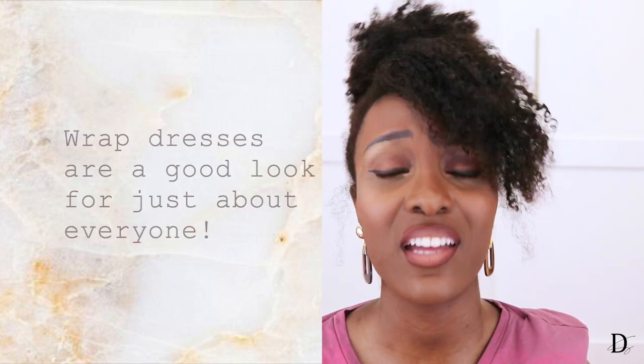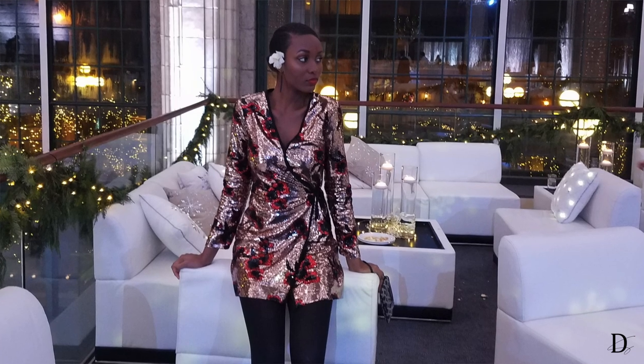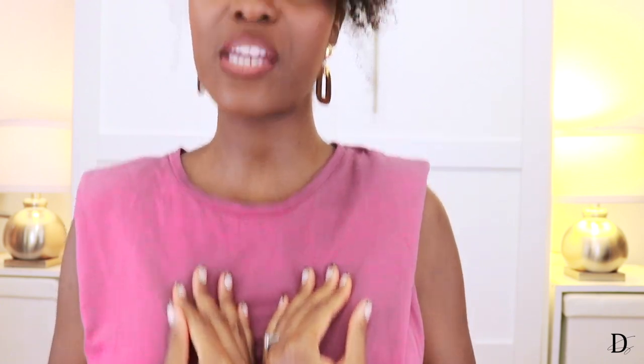Something that I love to wear as someone who is top-heavy are wrap dresses. They flatter me so much, and believe it or not, if you're big-breasted, this is the dress that works for you and literally every body type. I don't think I've ever seen a wrap dress look bad on someone. I love it because it's so classy and the way that it drapes the boobs — it's not even like it shows much cleavage. The way that it's designed, it kind of covers up this part. It comes low but covers up this part, so you actually aren't really showing much cleavage at all with most wrap dresses. So if you're looking for a dress that will not fail you, wrap dresses.